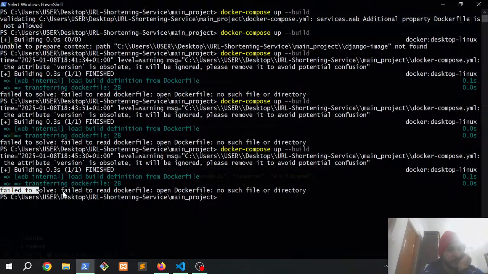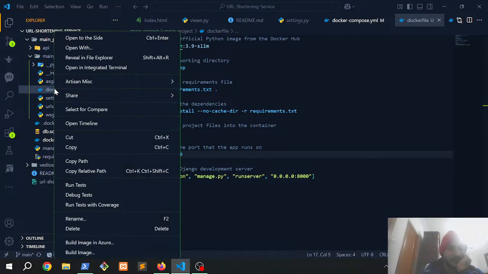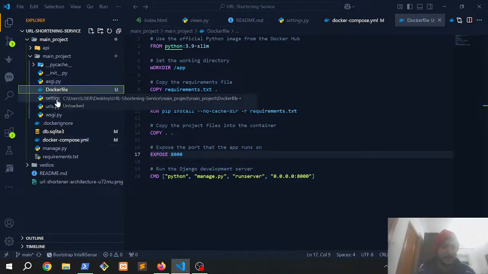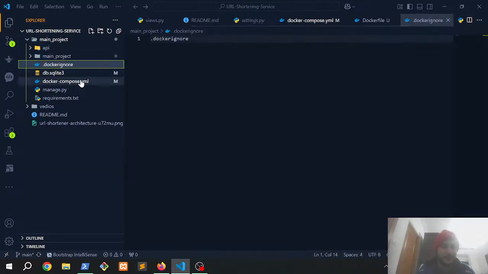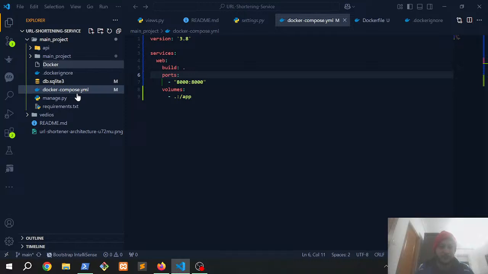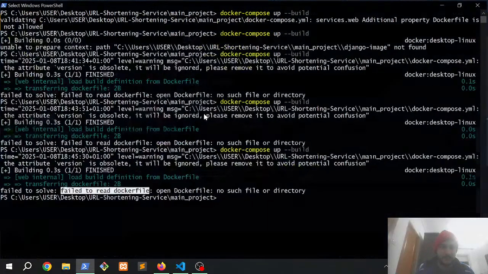So failed to solve, failed to read Dockerfile, open Dockerfile: no such directory. So I rename Dockerfile, and let's copy this content and paste the content here, build the container.